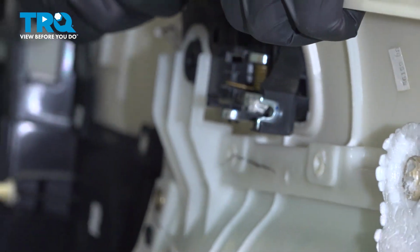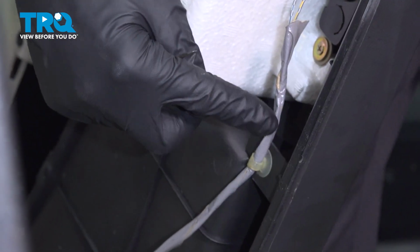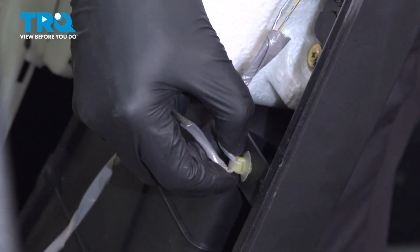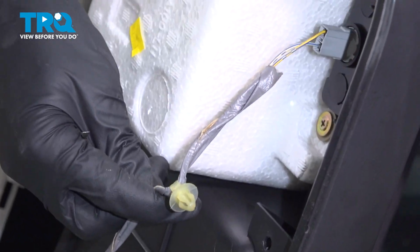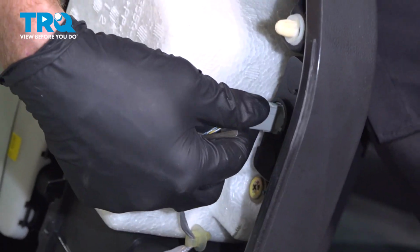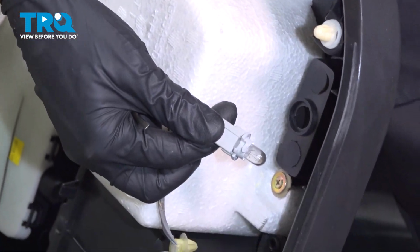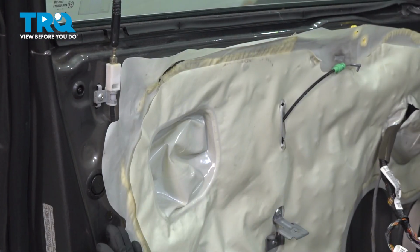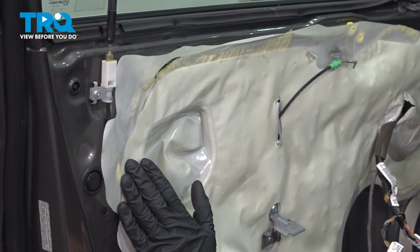Let's make our way down towards the bottom of the door panel. At this point, we'll continue on to removing this from the door panel. Just go ahead and take hold of that, give it a little wiggle and separate it. Now we'll make our way right here. We'll give this a twist counterclockwise, inspect that bulb, and we can set the wiring aside and remove the door panel.